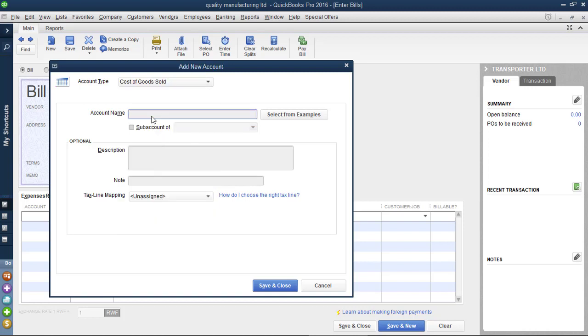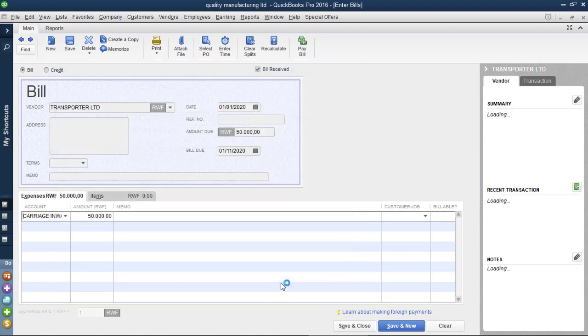Carriage inward is linked to cost of goods sold, as it is directly related to the main activity of the business, to the costs of the services.